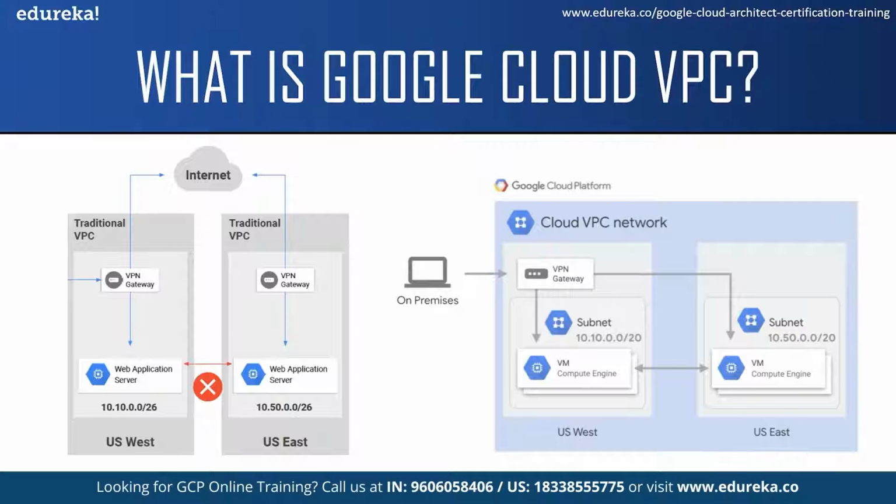It is much simpler and easy to maintain. Also, if something goes wrong with the traditional network infrastructure, it would take a lot more time and cost to identify and resolve the issue. In Google VPC, there are fewer network constructs to break and troubleshoot. This would help in identifying the problem faster and solving it.